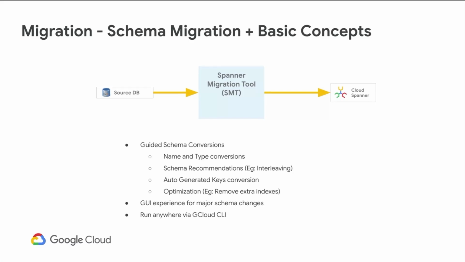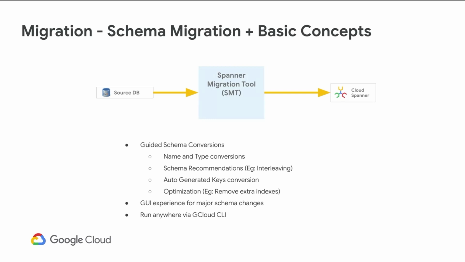As I mentioned before, the schema migration is done with the help of the Spanner migration tool. Spanner migration tool, or SMT, is essentially a user deployable binary that is available to run locally on your machine as well as available via gcloud. The Spanner migration tool ships with a neat UI that helps you load your schema from your source database, perform iterative conversions on the loaded schema, convert it to a Spanner compatible schema automatically, and finally load it into Spanner.